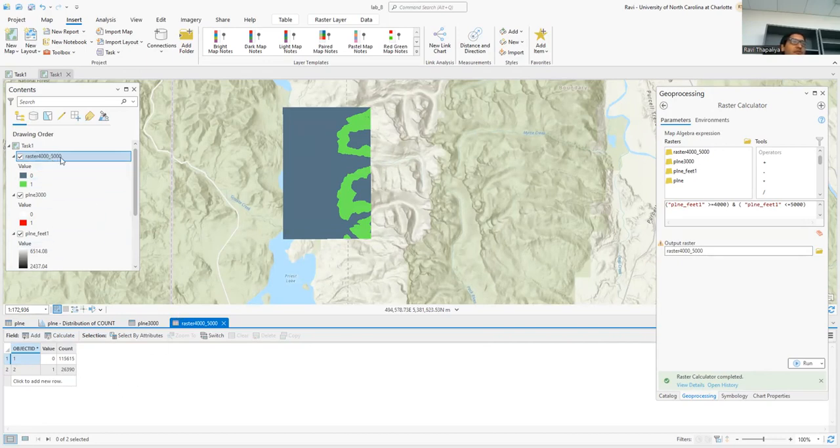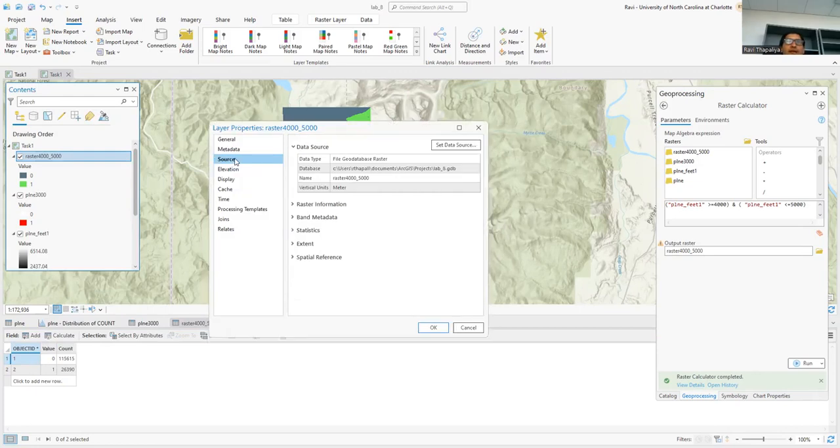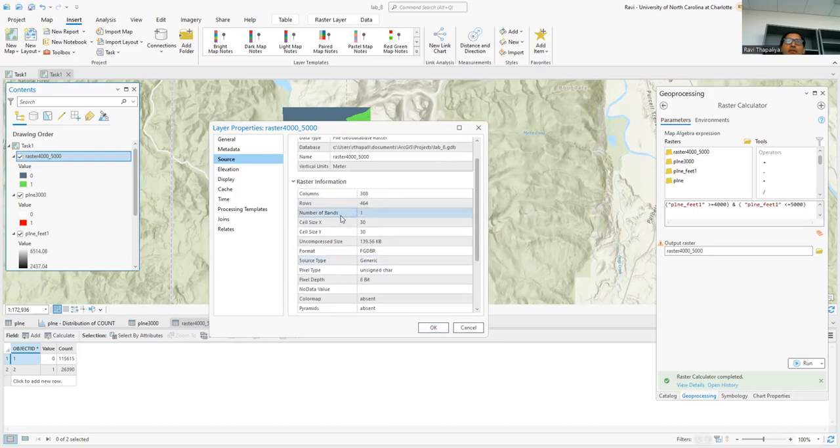And then also go to the properties for this obtained raster, and then go to the source tab and go to raster information, and you can observe the cell size, which is 30 into 30, which is 900 square meters.